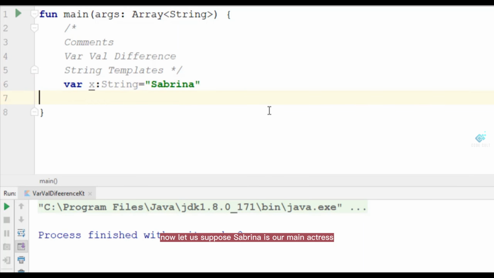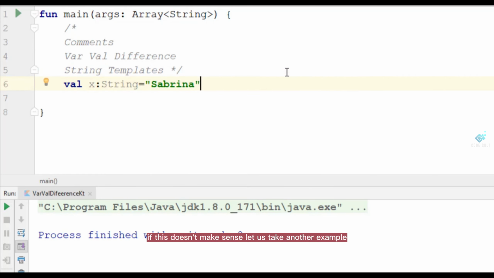Now let's suppose Sabrina is our main actress. She is the heroine, right? Now I don't want x to be changed by mistake or anything. So I want x to remain Sabrina during the whole movie, right? So during that situation, you need a constant. In Kotlin, that constant is val.